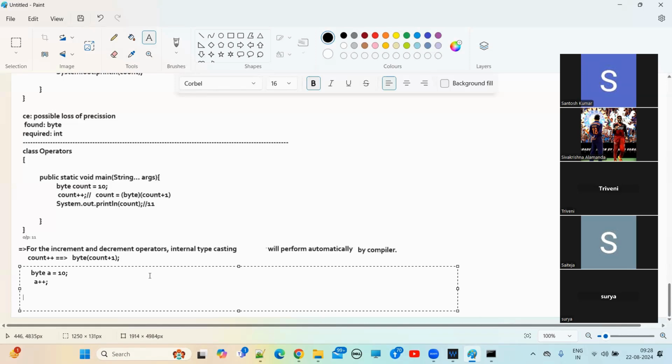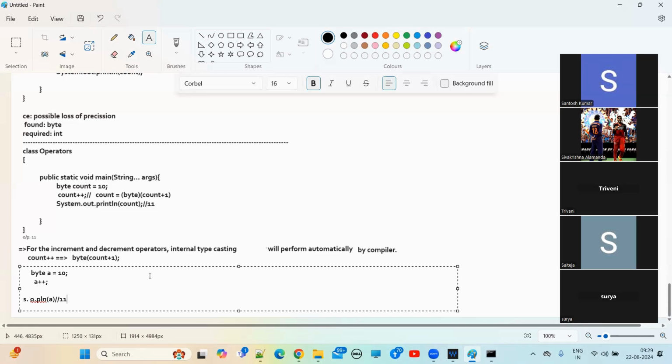After that, I'm printing System.out.println(a). What is the output here? 11. How is 11 coming? Internally, who will do the typecasting? The compiler will perform typecasting. Internally, the compiler will perform typecasting.